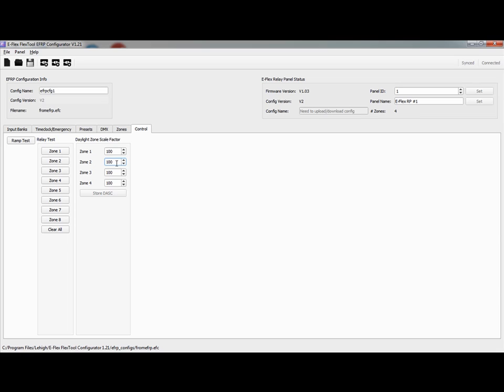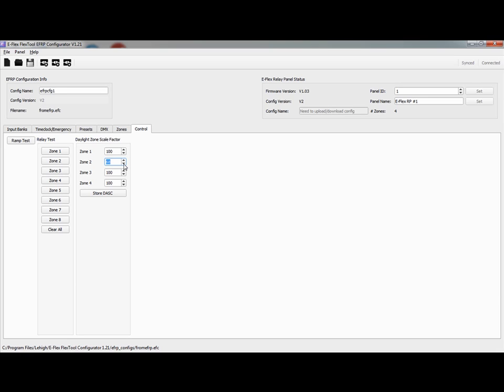So I can't show you in this video exactly here, but what you would do is in the room that's being affected, with zone 1 and zone 2 at 100% lighting, with 100% of the daylight expected, use the zone 2 control here in the spin box, and this is a live setting, and just simply use the up and down controls on the spin box to adjust the lighting in the secondary zone.